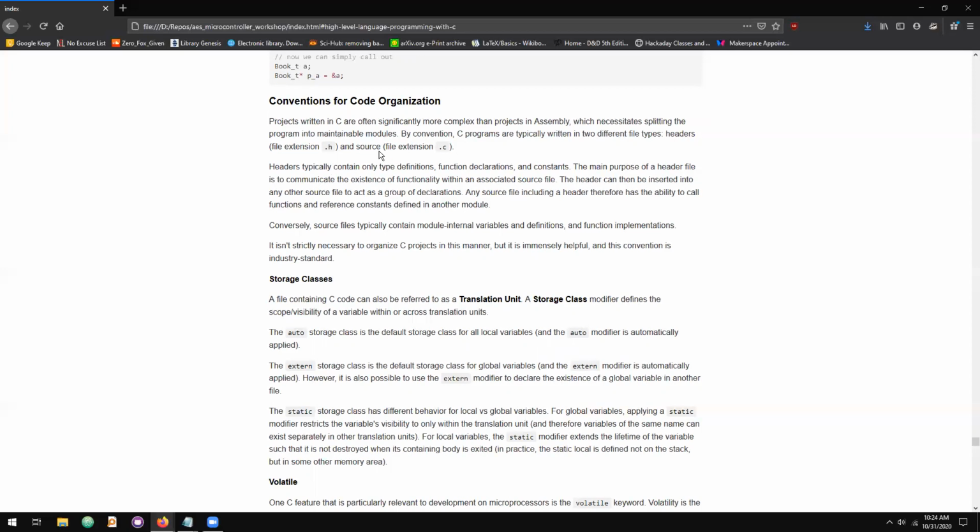So each individual source file, if accessing a variable or function, needs to know that that variable exists, and then somewhere else the definition for that variable or function also needs to be laid out.